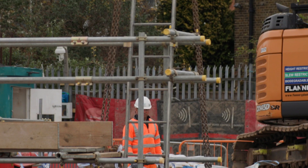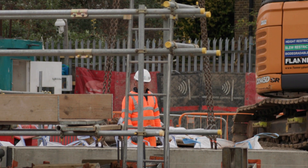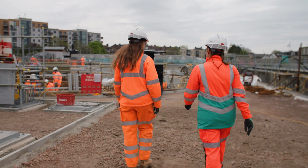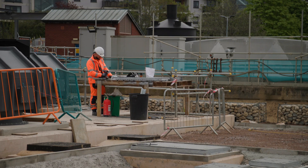Some of the main challenges that we had within the shaft were the internal structures. For the past year we've been carrying out the slip forming, which is the secondary lining within the shaft itself, and then building the internal structures. We had lots of complex design in there and even temporary works.